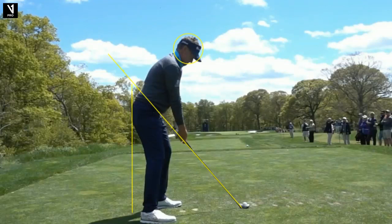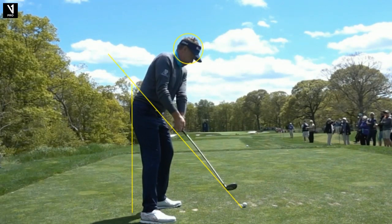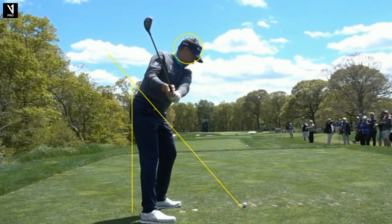Okay, so you're going to see him take the club away right here. And he's going to get that club a little bit outside the hands as he takes it back. No problem. And that 1 o'clock position with the face, pretty familiar with most tour players. And then you're going to see him kind of lift the club up. So if you're an upright swinger, don't fret. I want to show you what he does and what you need to do in your golf swing.